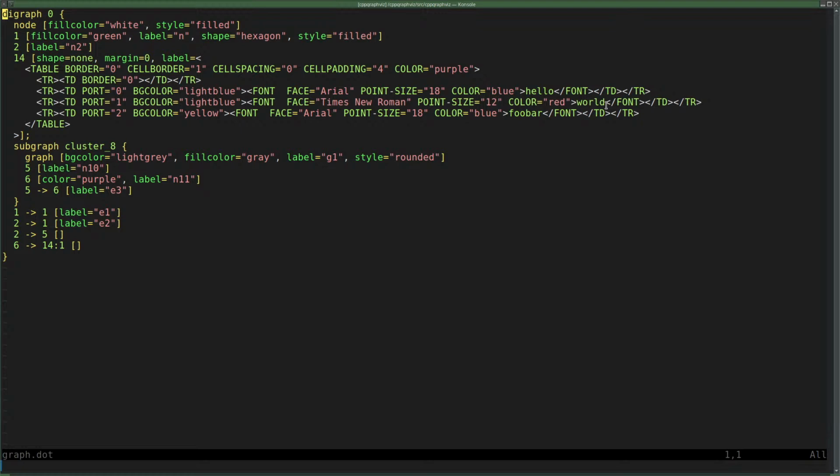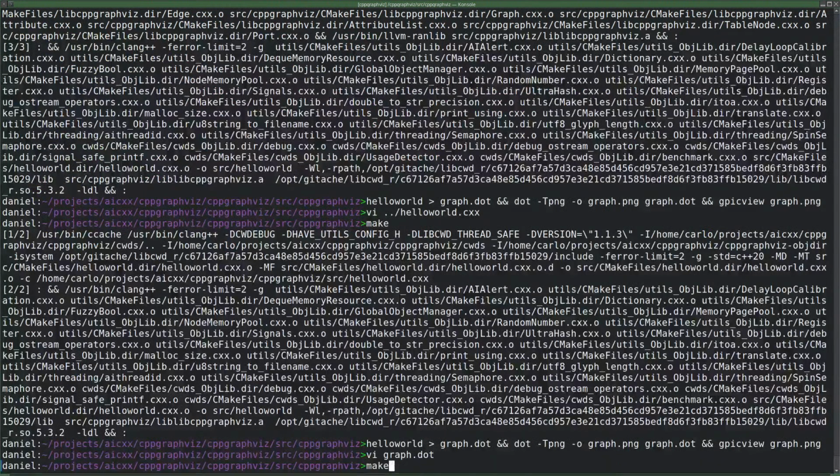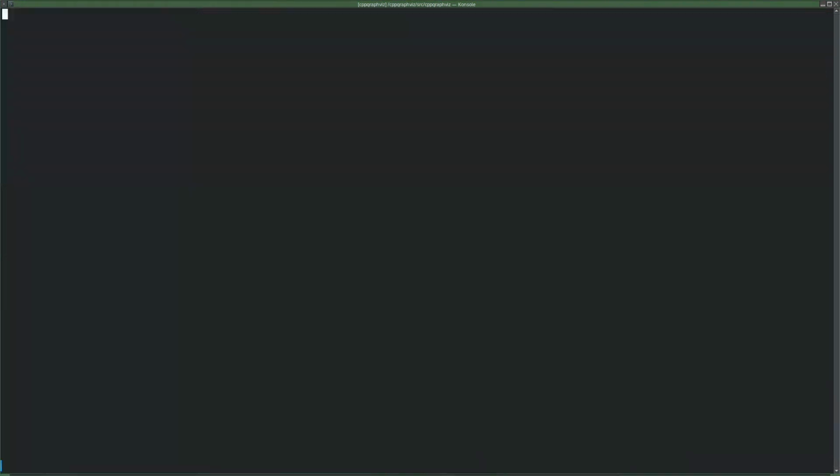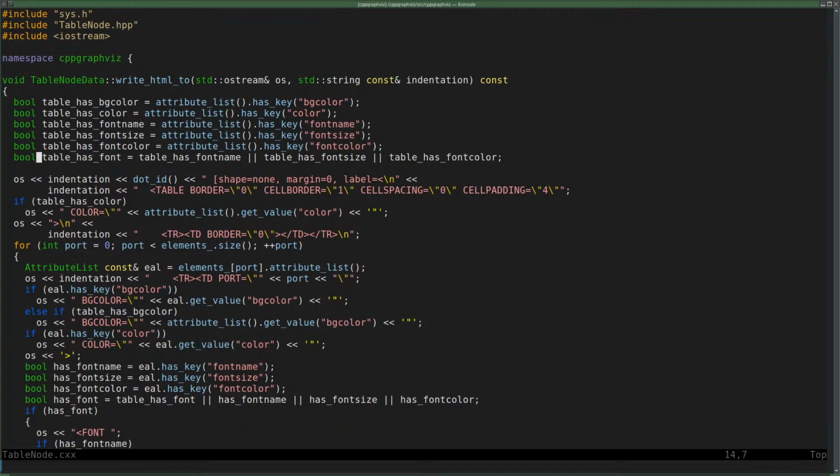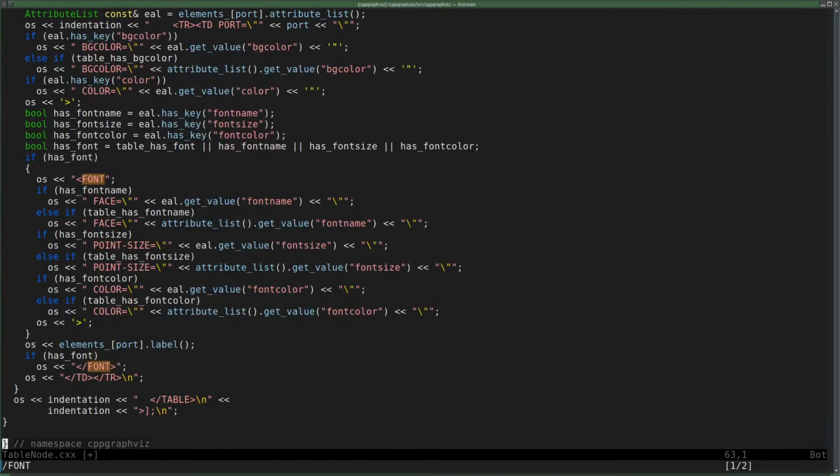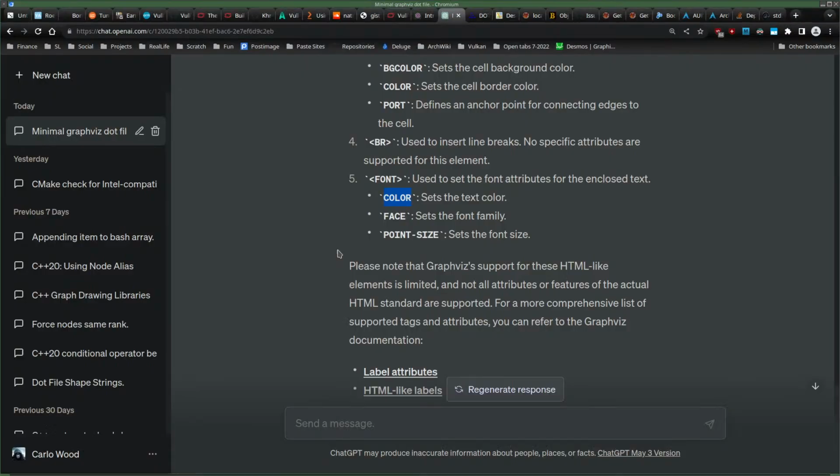Yeah, no, at least the C++ code is correct. Apart from the space of the font. Now we have those as well.